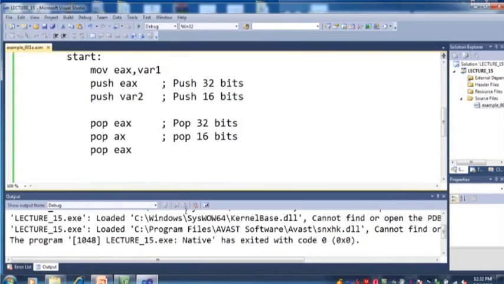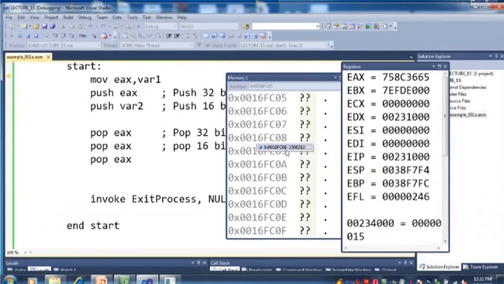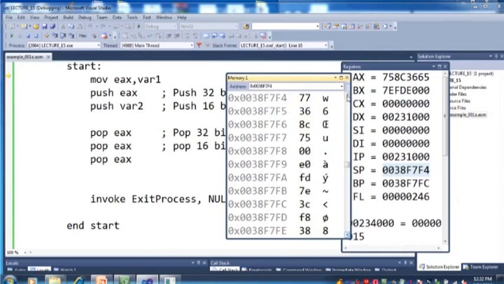So we have exited here. It was supposed to be a violation. Okay, for example, if we perform pop EAX here and we save, build this project, build solution, so here is the stack. So we just execute.